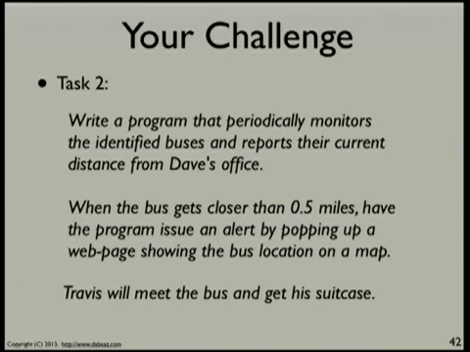So the alternative is basically to monitor the bus system, see whether the bus actually comes back in the direction of the office. Like maybe it's just doing up and down routes, up and down the street. And if it comes within the office, we'll just go out there and grab it off the bus. This is actually what we did with Travis. Actually worked. Only in the case of him, his suitcase rode around Chicago for 8 hours, unattended on the bus.